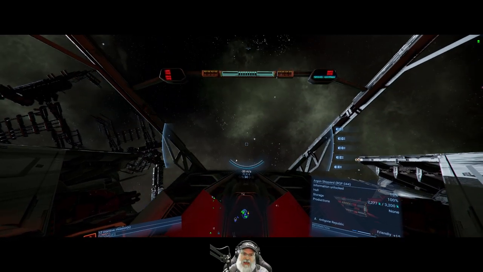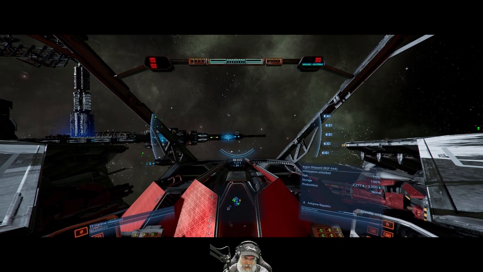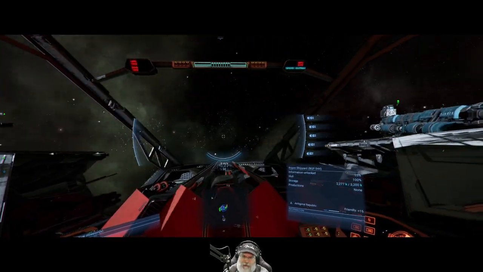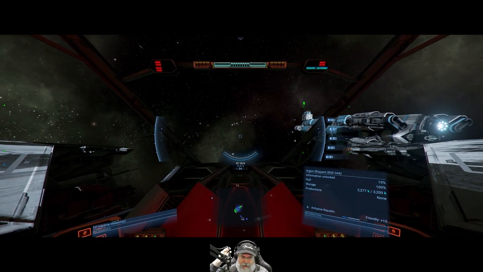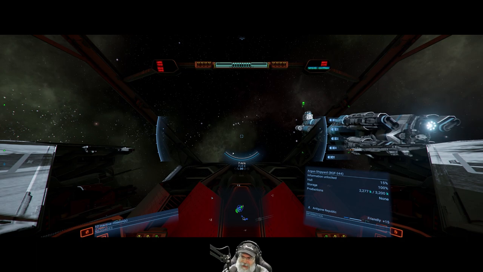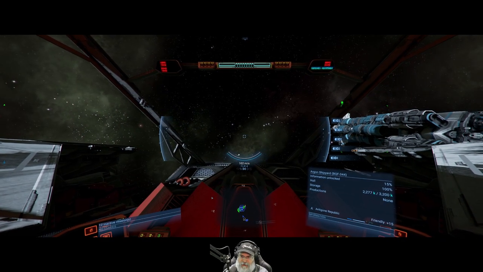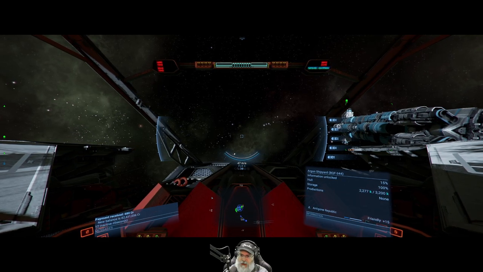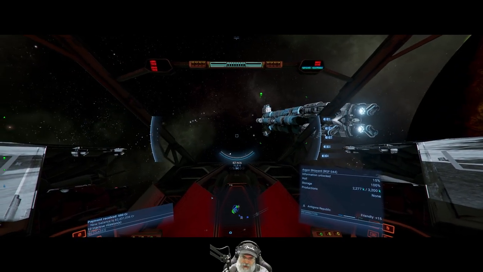I showed you at the very beginning of the video us absolutely annihilating a K. Hardly had to bat an eyebrow on that. I'm still getting used to the Rattlesnake and how quickly it took that thing out. So I need to pull my fighters back a little sooner than I did. None of them were killed, but a couple of them did take a little bit of damage from the final explosion.